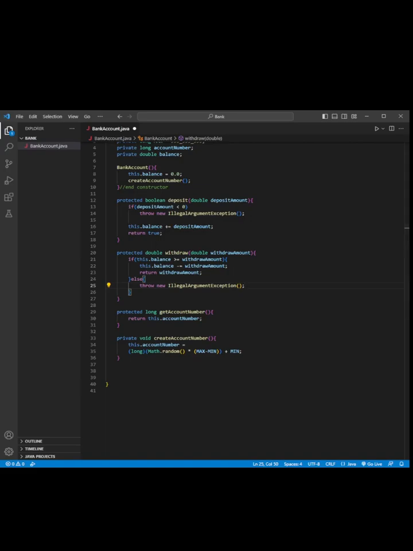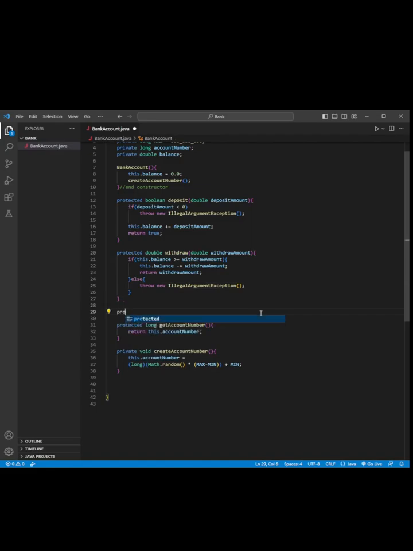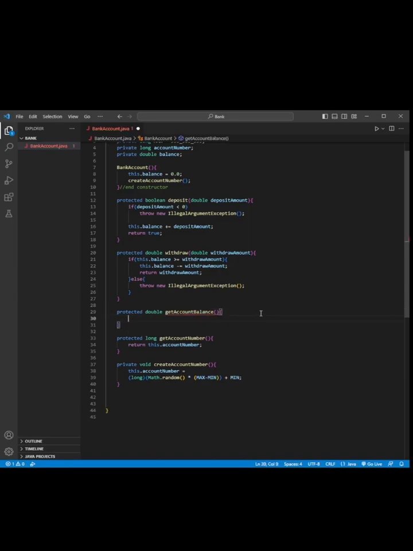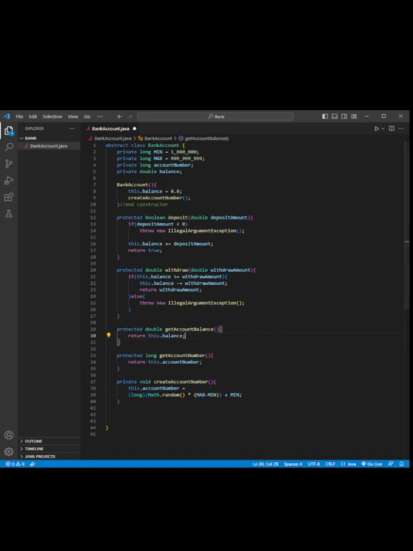I think we probably need to add one more function here, in case we need to get the account balance. So let's go ahead and add that. Protected double getAccountBalance, return this.balance. All right, so that's the creation of our BankAccount abstract class.